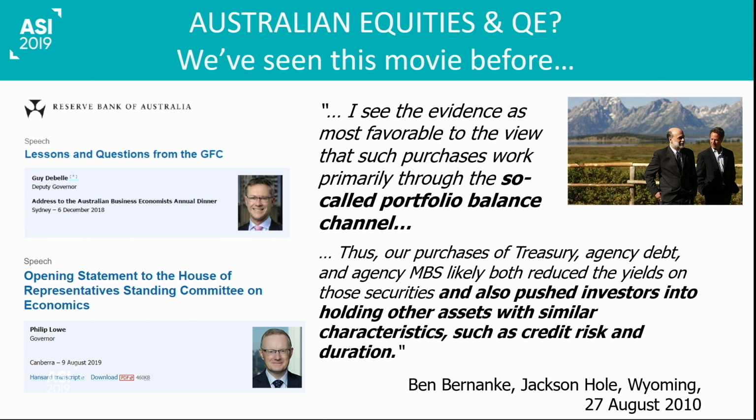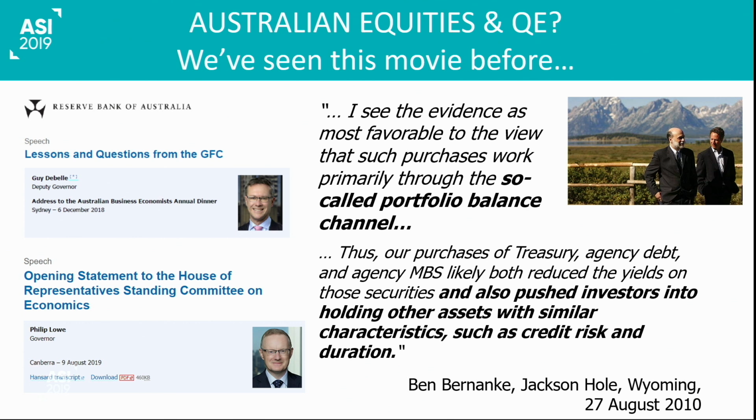So, admittedly, this hasn't just happened overnight. And Guy Debelle, who's one of the senior economists at the RBA, did do a speech in December 2018 where he said, "Quantitative easing is a policy option in Australia should it be required. There are less government bonds here, which may make QE more effective." Now, Philip was talking about the GFC and 10 years on and what we might do in the next GFC. Philip Lowe echoed some of those sentiments at his appearance at the House of Reps Committee into Economics a couple of weeks ago. Globally, if all central banks go to zero, then we'd have to consider that as well.